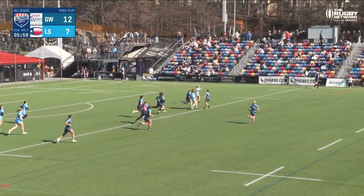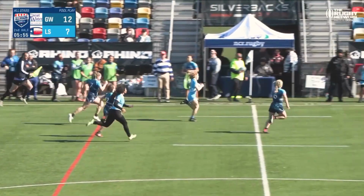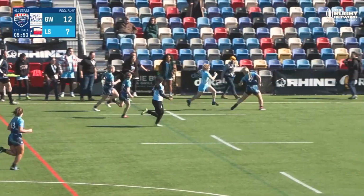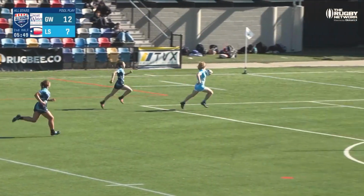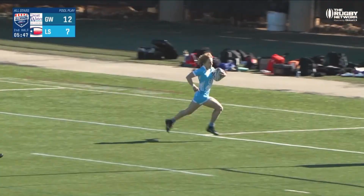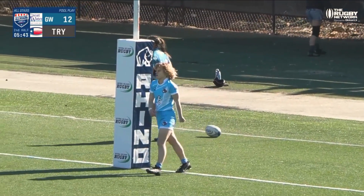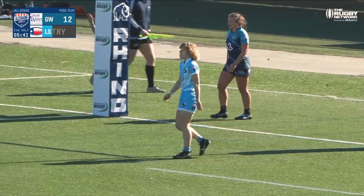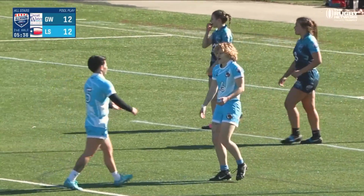Line out is good as it goes to Uatafe and then to Lockerman, and then they get it out to a speedster here. She's over the 50. There's a chase coming across, though, from the number 6 for Great Waters. A cut back inside. Abby, I think she heard you about the footwork. We'll get the number for you here. The number 6, that looks like Kirkley. Kirkley is going to hit center pitch, and with the conversion to come, you got to wonder if Lone Star are going to end up on top.